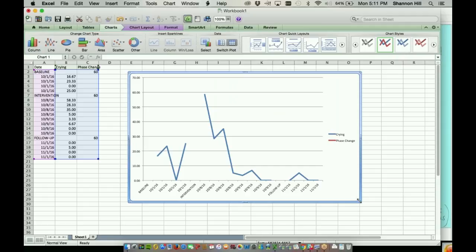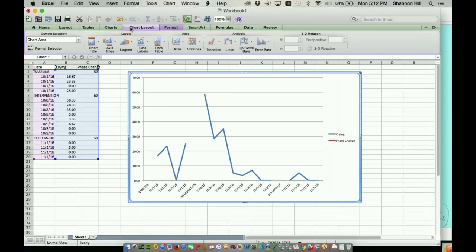Okay, so you can see that the lines interrupt here and here and here, and that is because there's no data at these locations. Our 60s are not showing up because they're points. There's a lot of empty space, so there's nothing to connect them to in a line chart. What we are going to do to get those lines to show up is go into chart layout, come over to error bars.